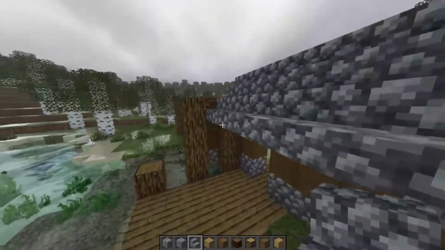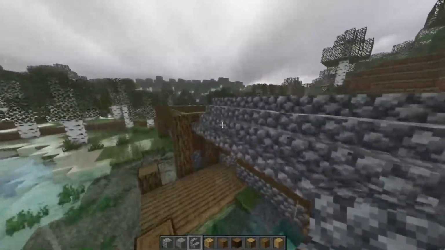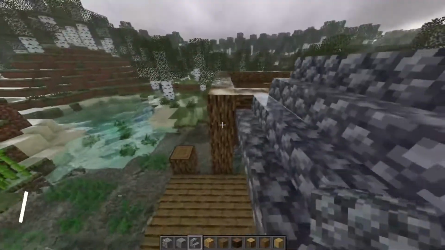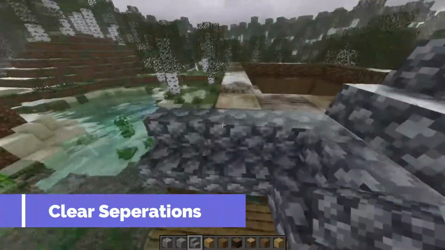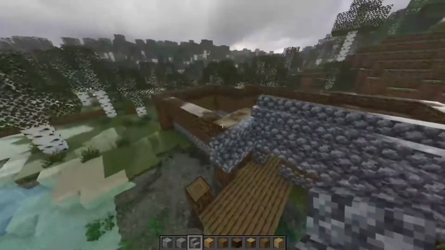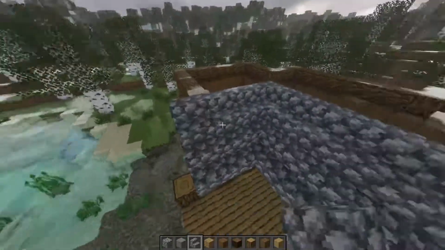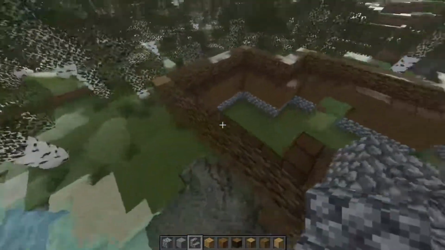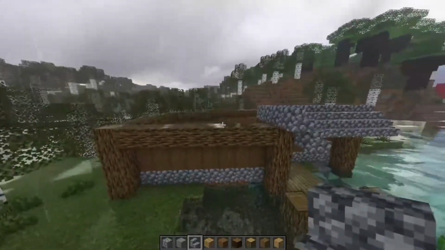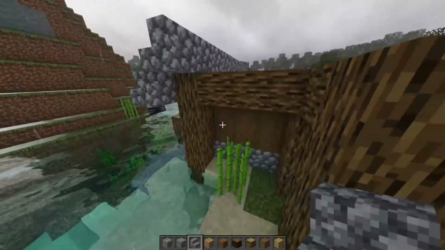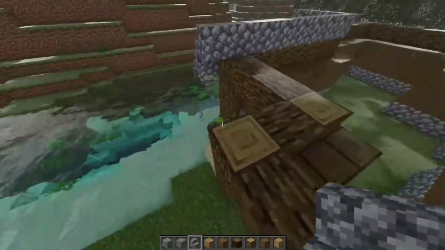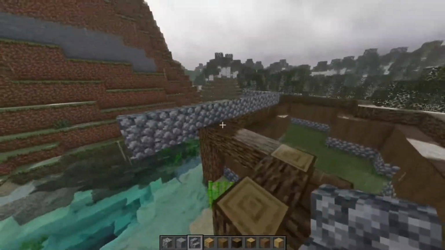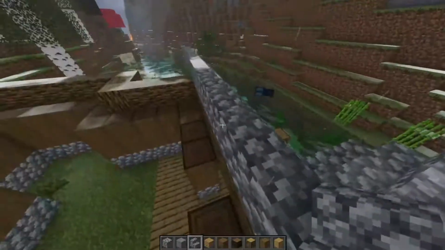Now, if you notice what I'm doing here, I'm not carrying this lip around. I want this clear separation right here. So I'm going to do that instead of carrying it all the way around. So now I can put that there. Some of you who know geometry would realize that this isn't going to quite equal out, and you are correct. However, the good thing is that I don't need it to equal out, because then we can have a little bit of interest to the building.